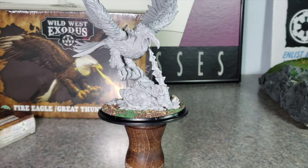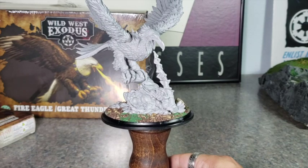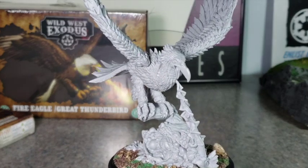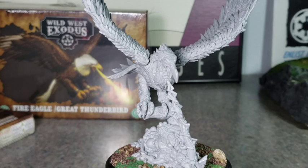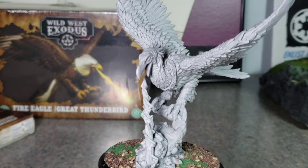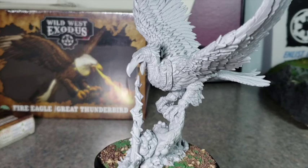It's a really cool model. If you guys want a big nasty beastie for your warrior nation, this is going to be a fun model to put together and paint. I love it that it has the options of building the 2 different birds depending what you want. So I can totally see getting multiple ones of these for your posses.